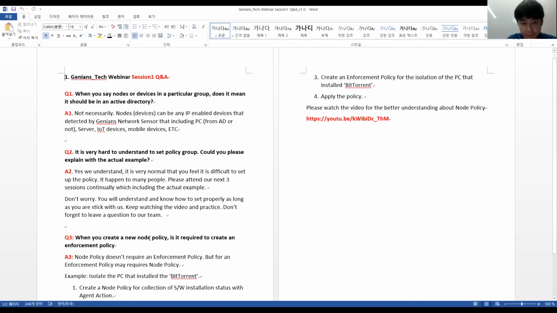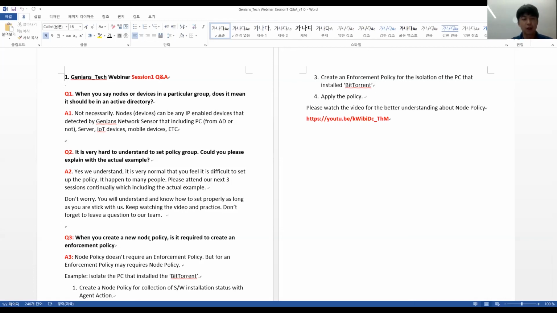We have another question, but please allow me to quickly finish number 3 regarding session 1, then we will get back to you. The third question was, when you create a new node policy, is it required to create an enforcement policy?